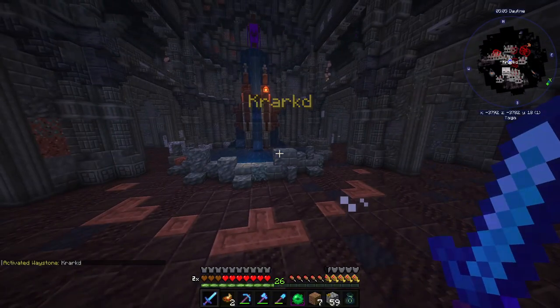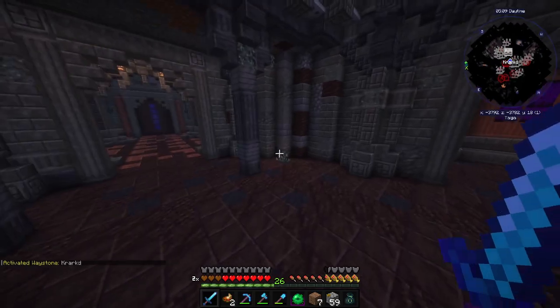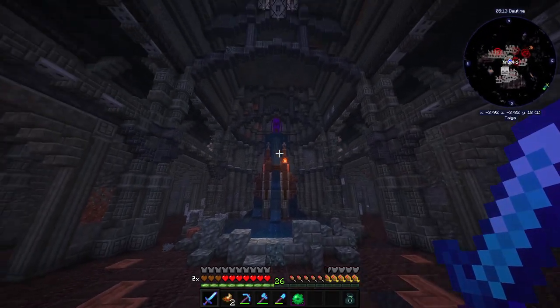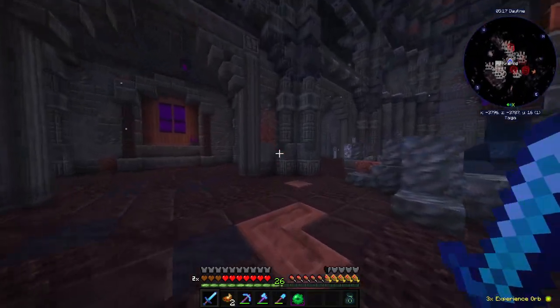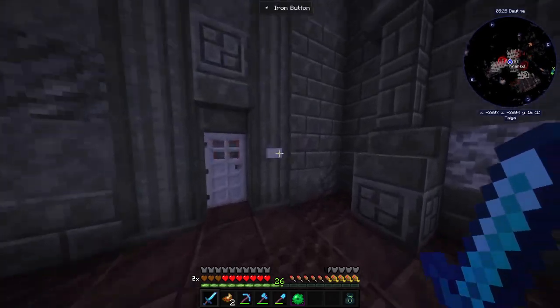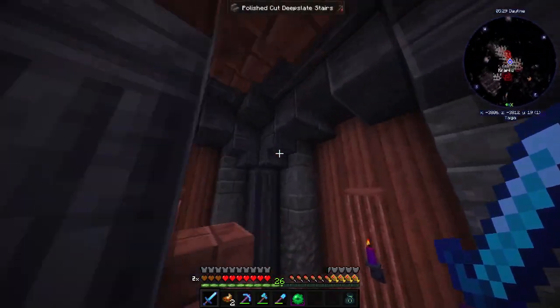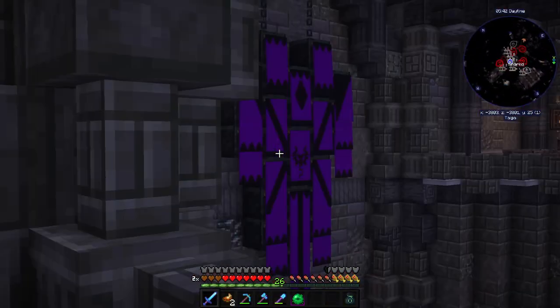Okay, I don't mind that. We follow an eye of ender. Okay, but where the hell did we end up? Damn, this is cool. So what exactly are we looking for? Well, here there are stairs to go up. Oh. And the stairs led us up.